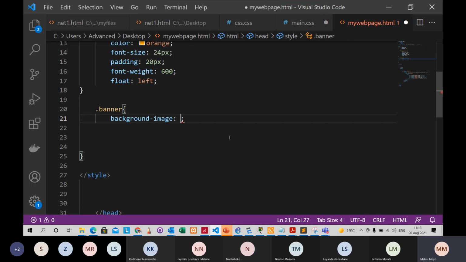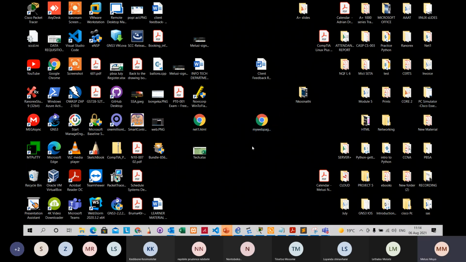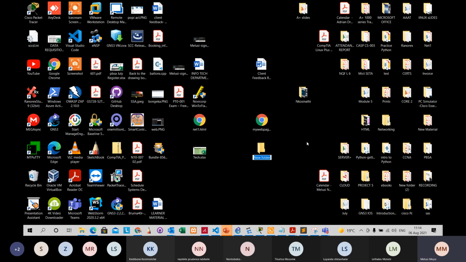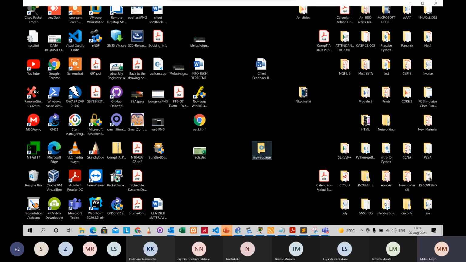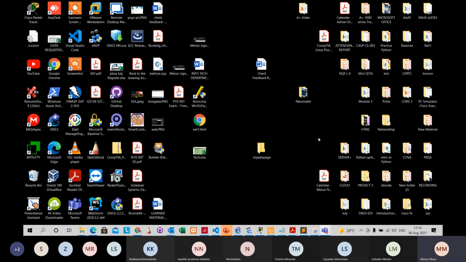to add images to your website, right? If you have pictures on your laptop, this is what you can do. Create a folder, a folder where everything will be in. Let's say this is my web page folder. Then you take your source code and add it to that folder. And the pictures that we're going to use for this website must also be inside this folder.